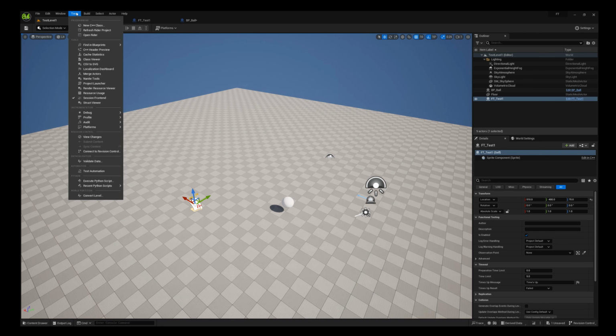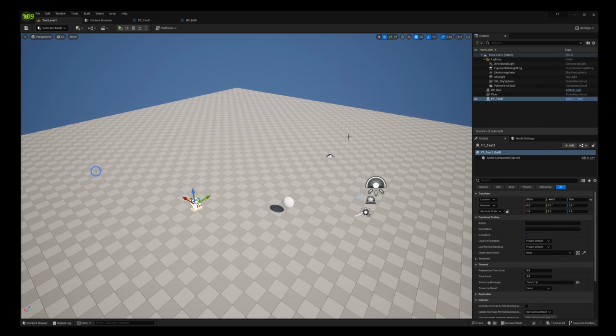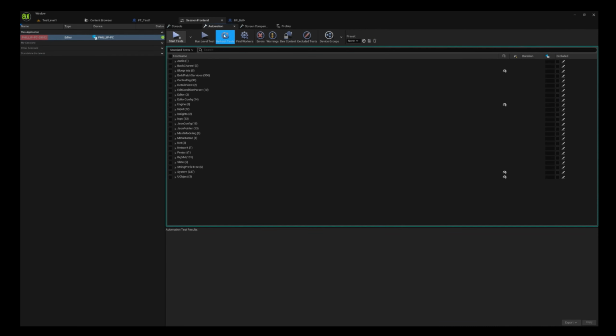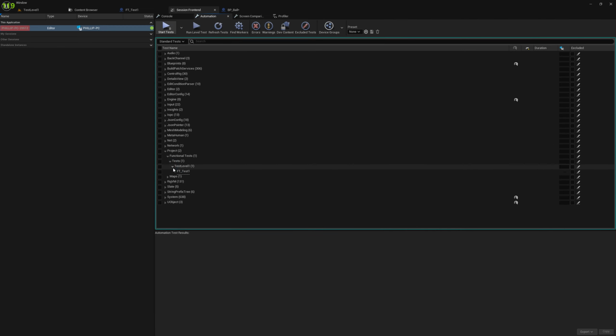To do this, we're going to open what is called the test automation window. The test automation window, which just popped up on my other screen, looks like that. And this basically has all the functional tests. And as you'll see, there's different types of tests. You've got smoke test, engine test. But currently, all of these are tests that are part of the Unreal Engine. It's not what we developed, except for the one on the project. So if you open project, you can find your functional test here. This is the one we created. And so I generally just tick the projects folder and then I know everything executed.